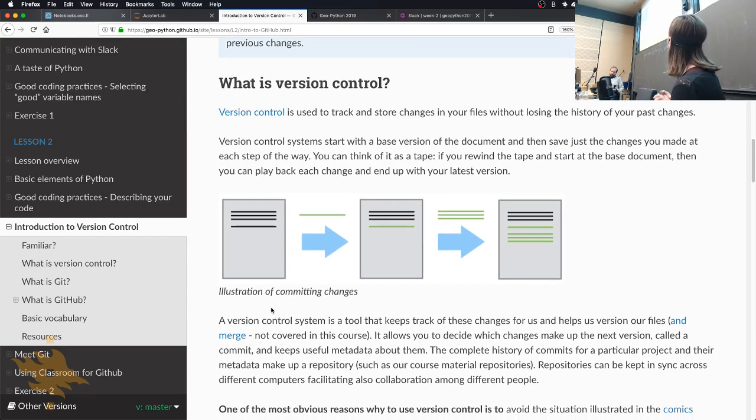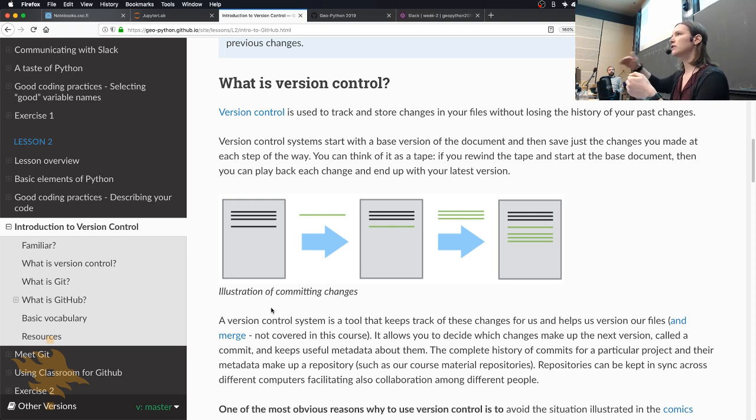So indeed, what is version control? So you have some baseline document or a folder of documents. You can start from scratch by initiating a new one, or continue working with existing documents and start tracking changes to those. Then if you add one line of code or one line of text, you commit or take a snapshot of your changes, then the version control system records those changes as the next version.